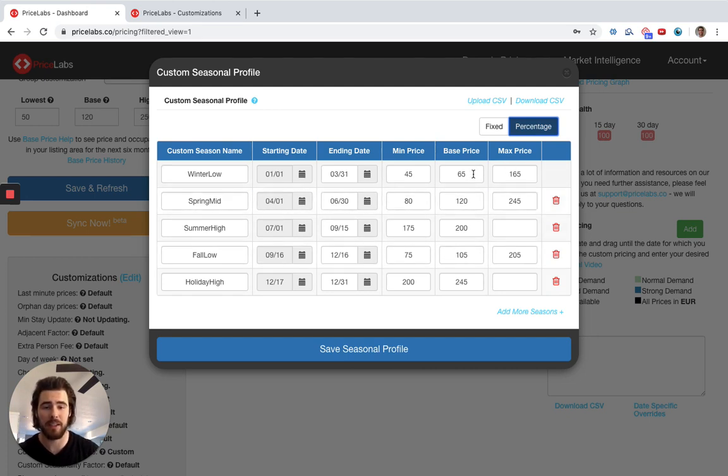So here, instead of having fixed values, you can say, in the winter, just simply drop my prices by 20% from that standard base that you see up here in the top left corner. In the spring season, keep my base price where it is.